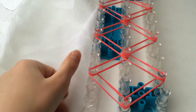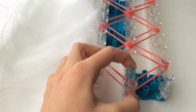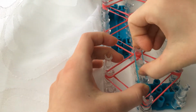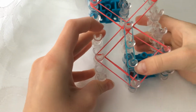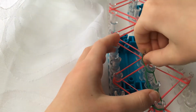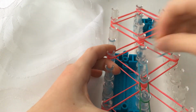So now you are going to be placing this purple and red part. As I said, I'm using this kind of aqua jelly color in hunter green. So you're going to start with one of your colors. Place it like that. And like this. So you formed a line of 3 bands in the middle of your diamond. Switch colors and do that again. So from here, you're going to just be laying it in a single line. And now switch to your aqua jelly.